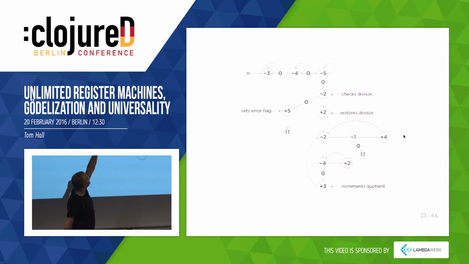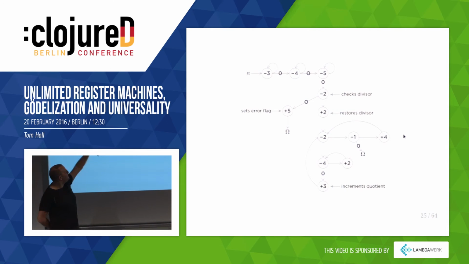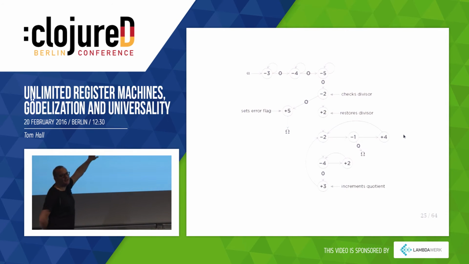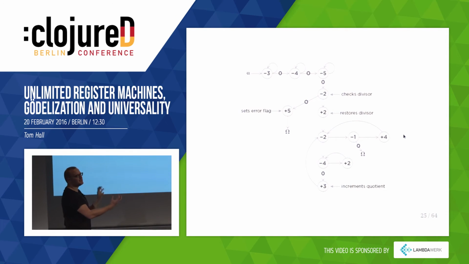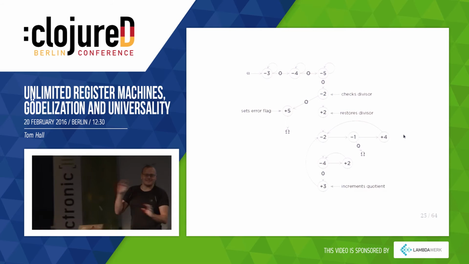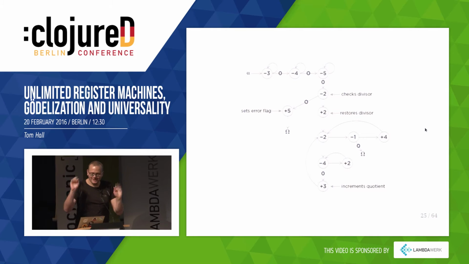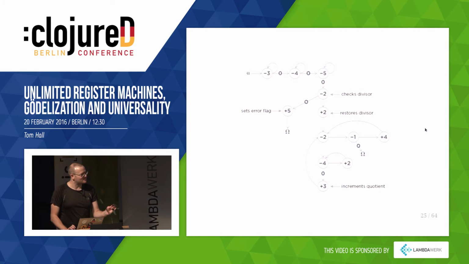Interestingly, he checks the divisor. If register 2 is the dividend, or whatever the correct mathematical term is, it checks it. If it's 0, then it halts and it sets some error flag. So register 5 in this example is just flagging that there was an error. So the resulting computation is, well, as long as you don't have something in register 5, some other register has the answer in. So numbers can stand for things other than numbers. So that's one of what Dennett calls the 7 secrets of computation.